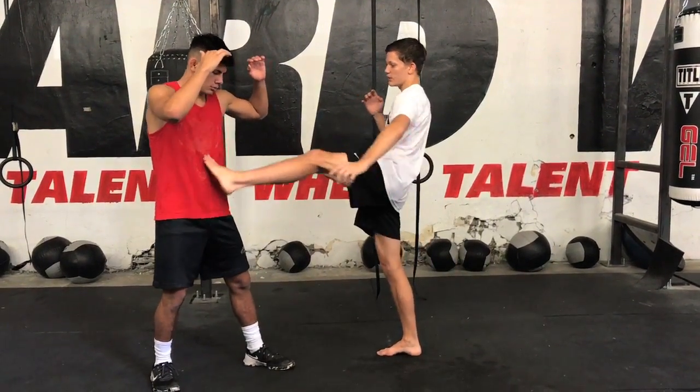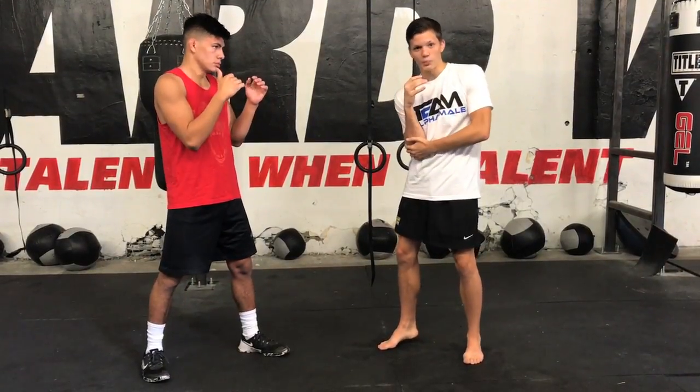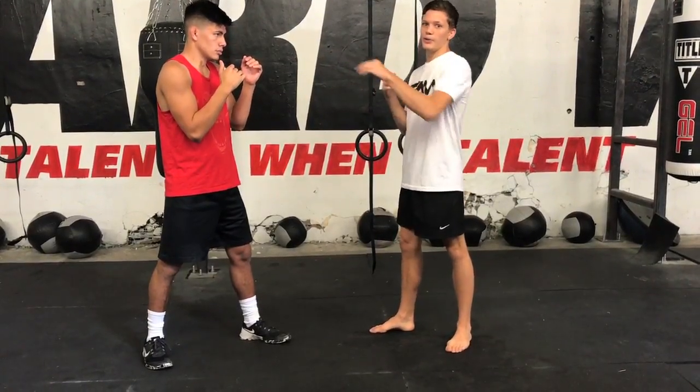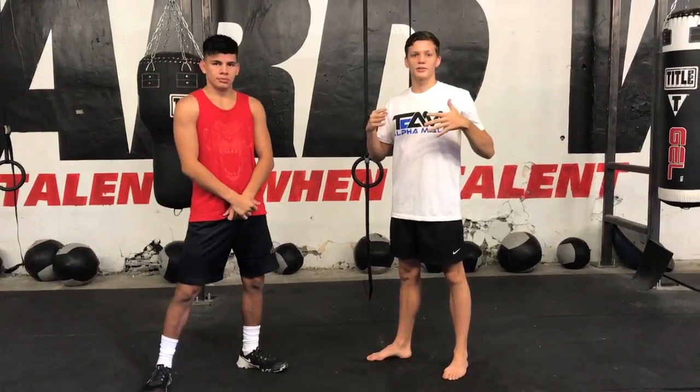St. Croix complicates it a little further by adding in a snap kick to the body. His snap kick to the body is one of his strongest techniques used on offense — as Sapona comes in, he's just throwing up the middle, raising that knee and then digging into the body. It's dropped tough guys before; it's a really dangerous weapon. But to defend that, Sapona's going to try to tuck his elbow and block it, and again his whole face is open. So if I went high with a kick or went to his chin with a cross, either way that path is now open for one of those power shots to land.